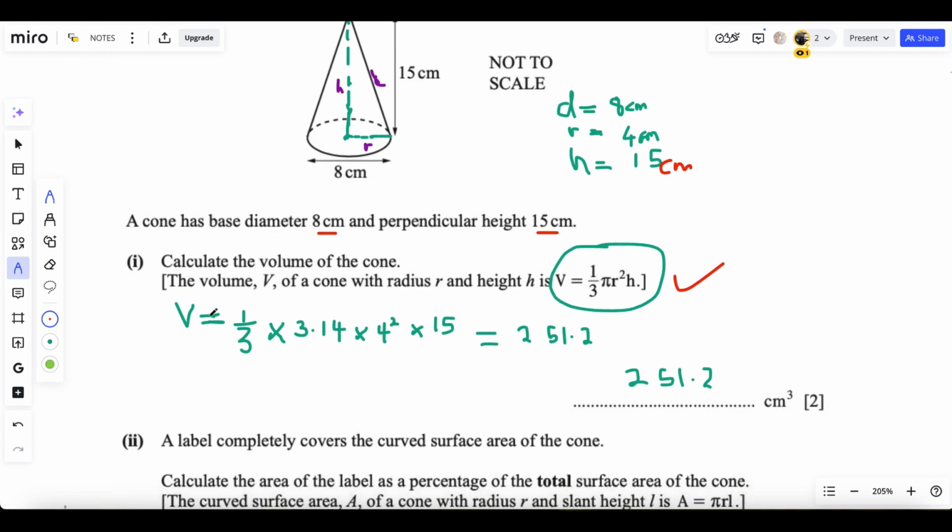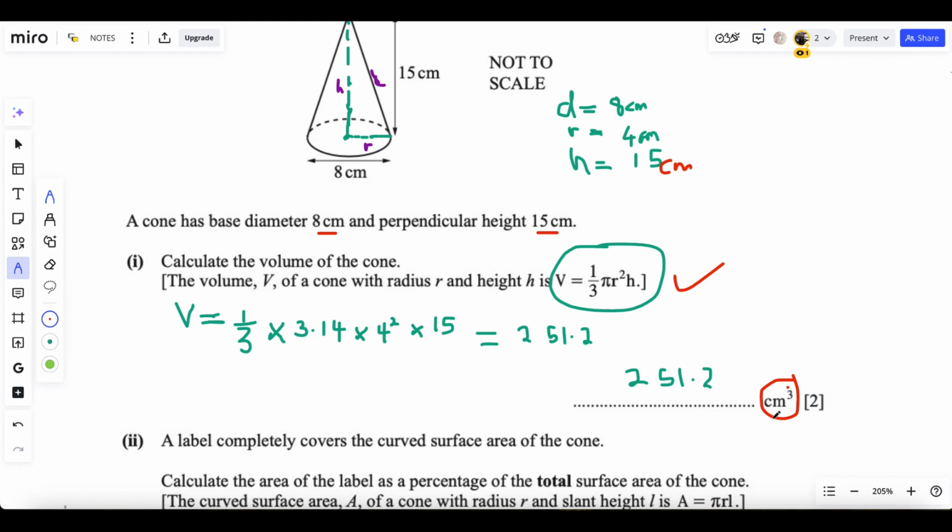Now we just substitute our values into this. Because the answer is in centimeter cube, we don't need to convert any of the centimeters. If the answer was meter cube, we would convert all the centimeters to meters first before we start our calculation. You must watch out for the unit of the answer before you start your calculation, so that you know whether you need to do conversion or not.